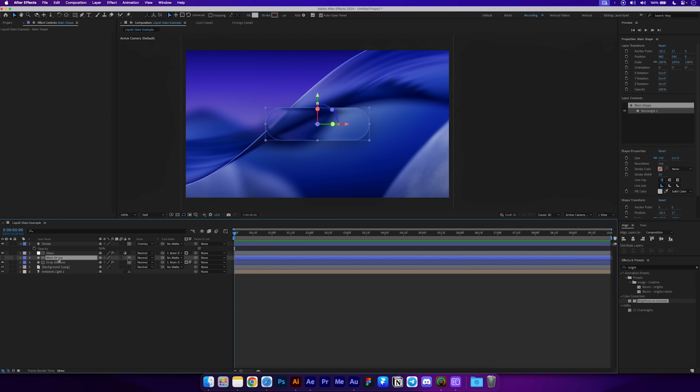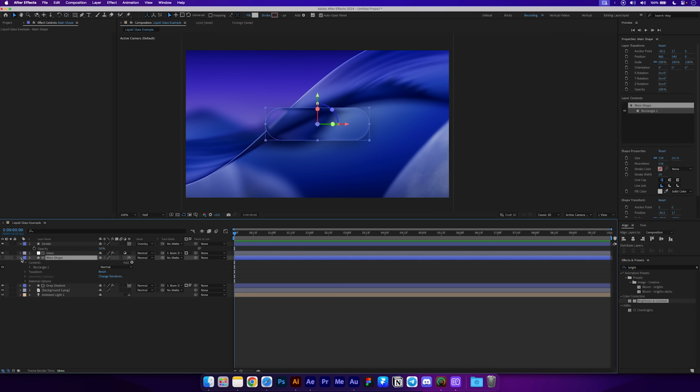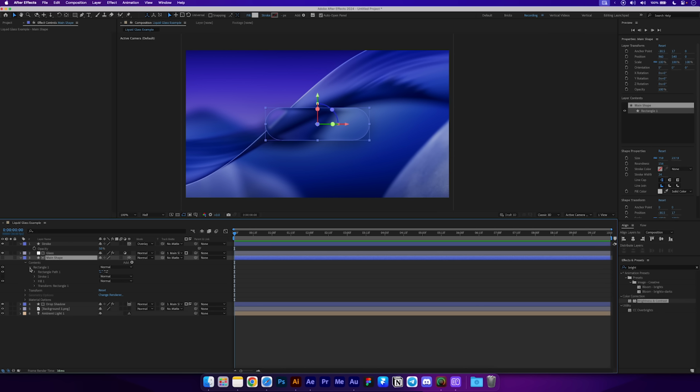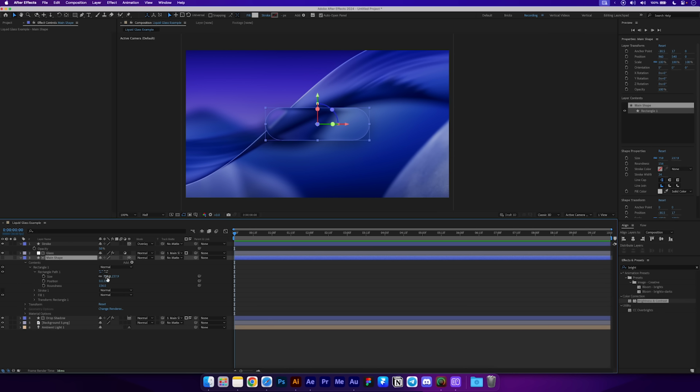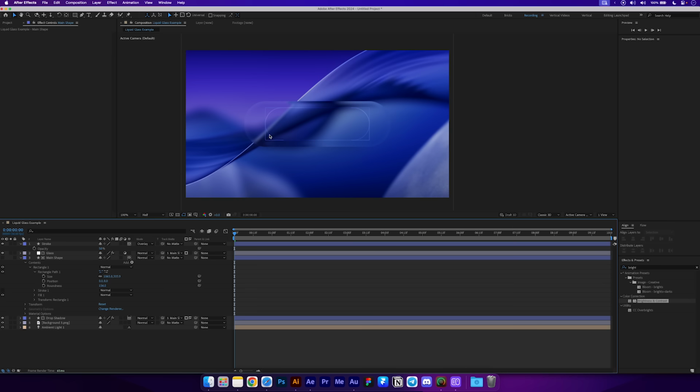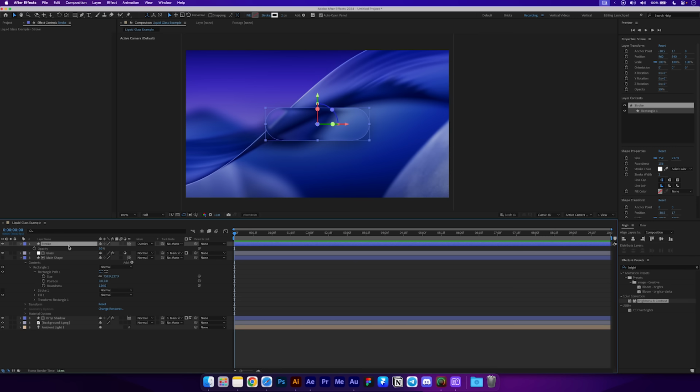Now you're probably wondering how we can animate this main shape layer and also affect the drop shadow and the stroke layers. And there's an easy way to do this. That's with property links. As of now, there are no property links. So if I open up this rectangle path and change the size, you can see that our stroke and our drop shadow remain exactly where they are. We can use property links to link the properties of the stroke layer and the drop shadow layer to these values here. And that way, when I increase the size or change the roundness, the stroke and the drop shadow will be affected. Let me show you how it's done.